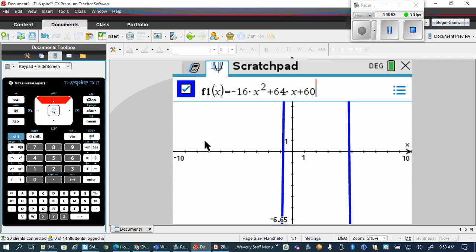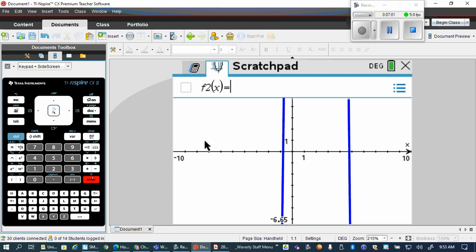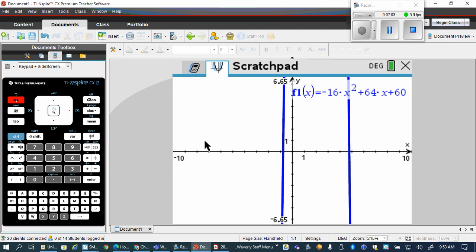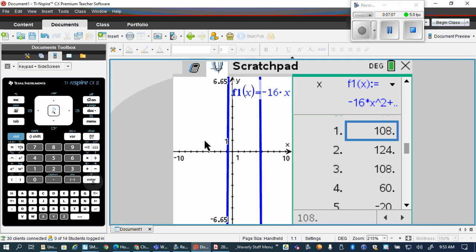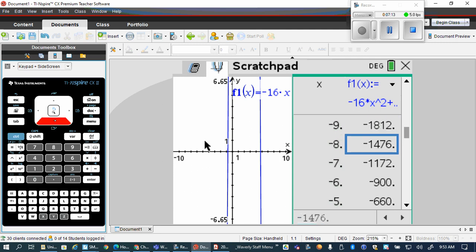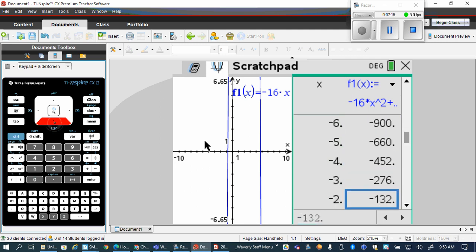You're using X, right? Make sure you have it typed in right, just like it is on the page. All right, so let's go to menu, table, split screen table. So I do want 0, right? Never mind. So now just copy those into the table that you're going to do in your book.